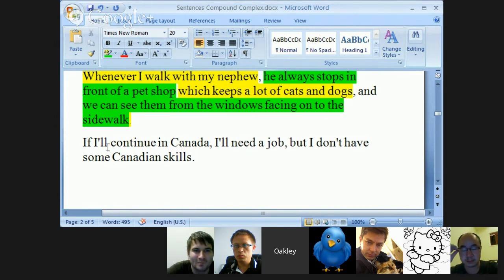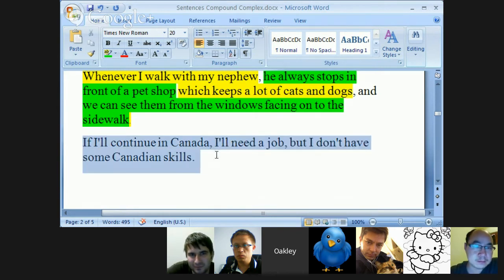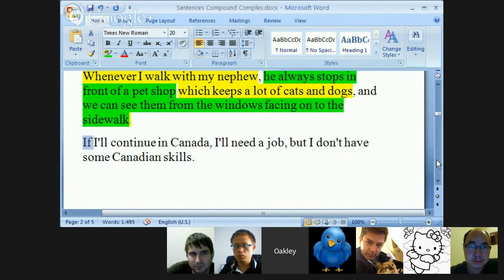I have something I really want to share with the class. Now, this is something that comes up in compound complex sentences. Mauricio is attempting something special here. He's attempting a compound complex conditional sentence. A conditional sentence uses "if," and then if this happens, then that will happen, or unless this happens, this won't happen. And we use "unless" for negative conditionals.